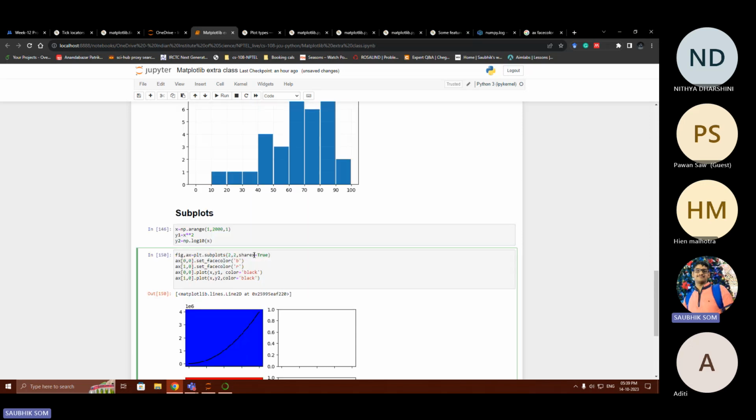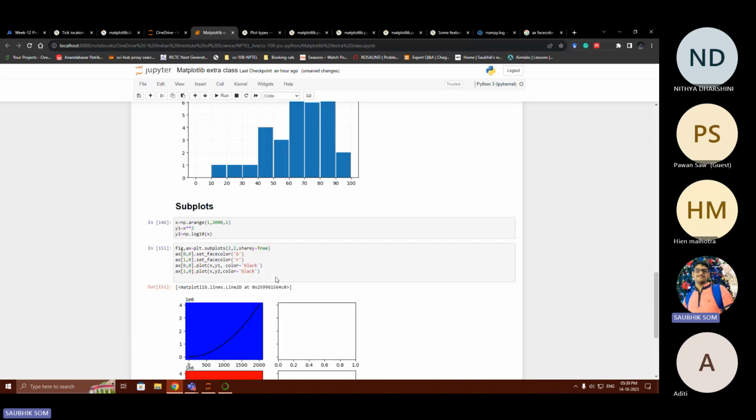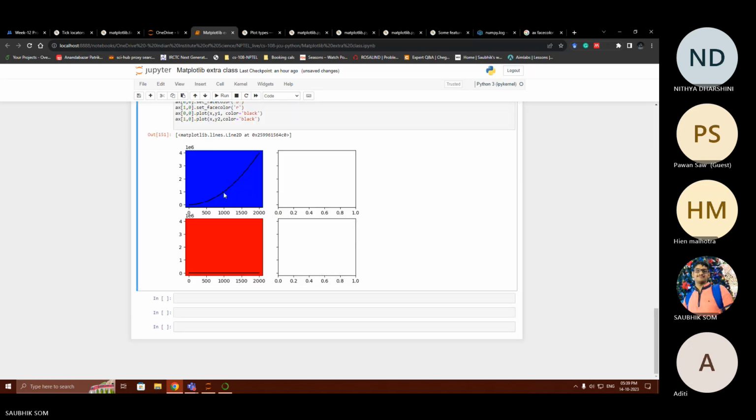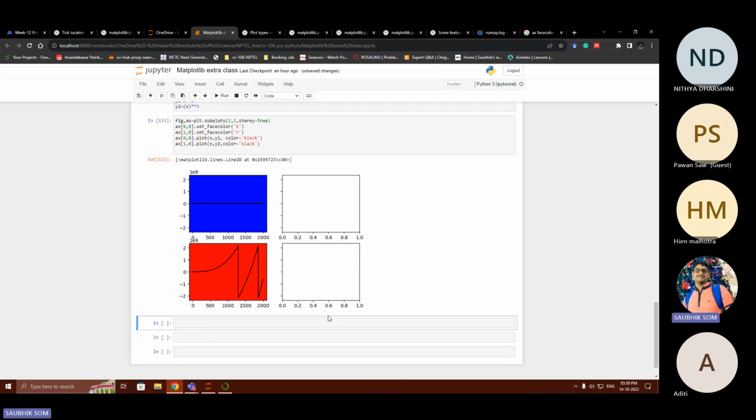If I say also that sharey is equal to true, you will see that the axis is shared, and since this is like 10 to the power 6, you can see that this kind of becomes a flat line, because if I, instead of log x, say x cube, you'll see that okay, like this it is happening.